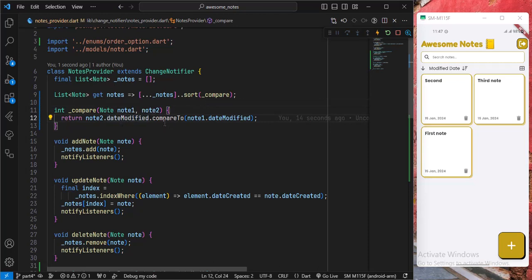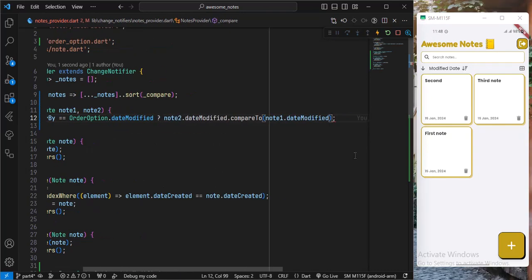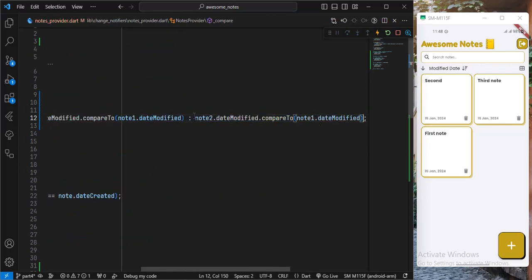Now we can add more things to this function. First of all, I will say if orderBy is equal to OrderOption.dateModified, then do this thing. Otherwise, I will copy this code and bring it in here, and instead of dateModified, I will change this to dateCreated.